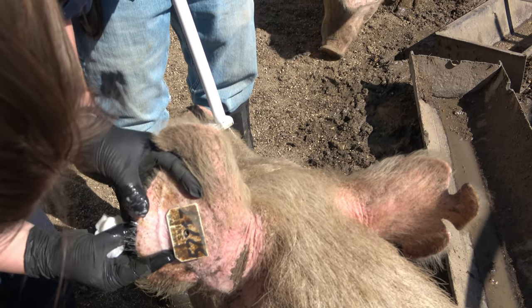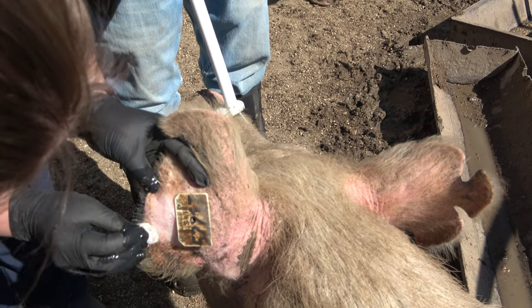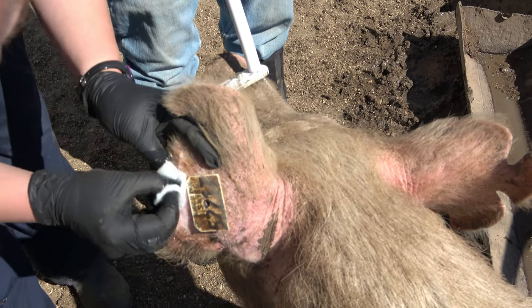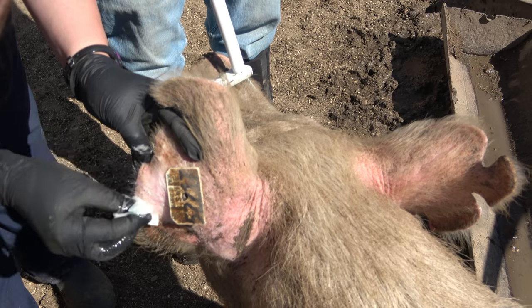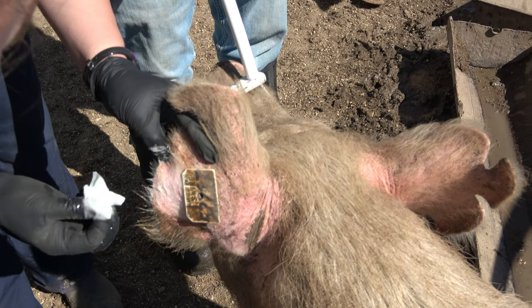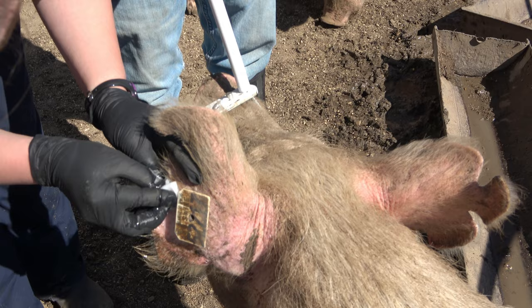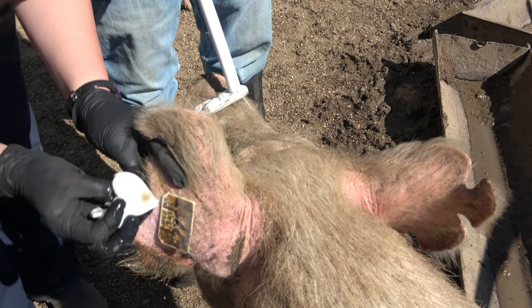So I have a nice clean space now to go ahead and insert my catheter. I'll give her one more scrub since she is a pig, and we do want to make sure that it's not a sterile situation, but that we're as clean as possible. Typically, I don't shave pigs for just these short-term IV catheters if they just need a quick bolus of fluids. They razor burn really easy. Their hair is pretty thin, and it's pretty easy to work around. So for these guys, I usually just clean them up really well.